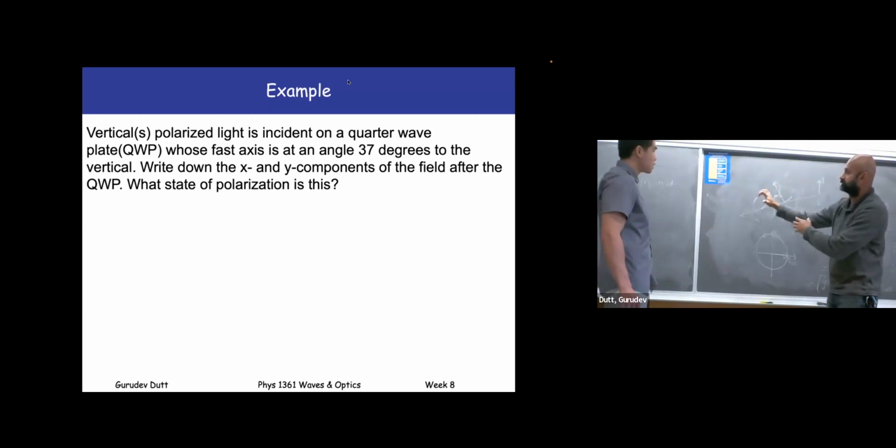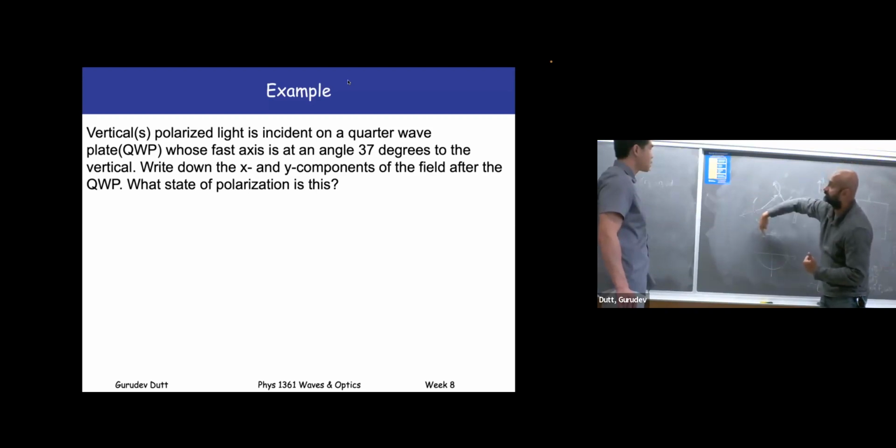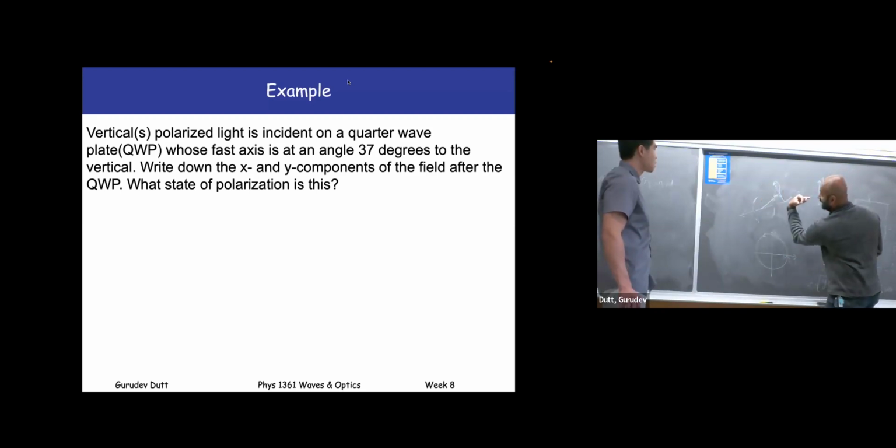This is the right-handed screw going towards the observer. If I place my right hand along the direction between the source and the observer, right-handed polarization will screw the other way. So this vector would have to turn in that direction. And a left-handed screw would turn in the direction that you just wrote, because I'll put my left hand between the source and the observer and turn it. That is left circular polarization. Does that make sense?